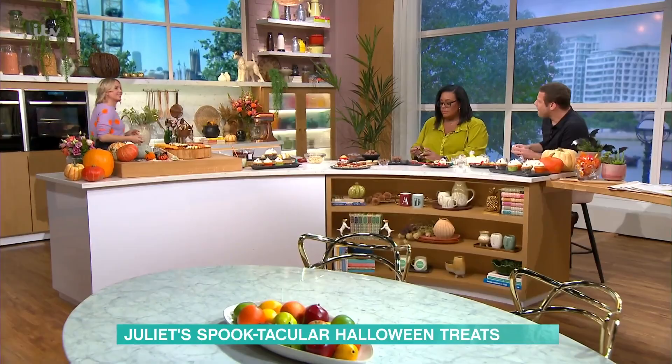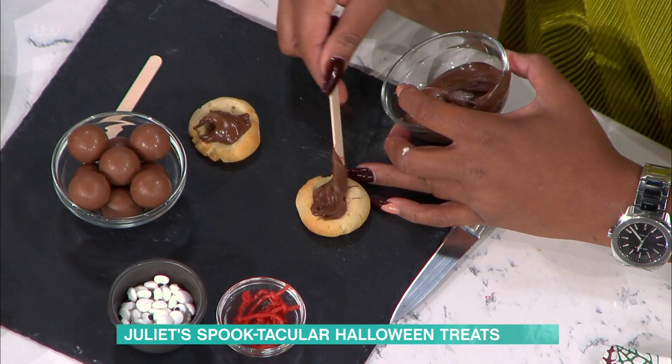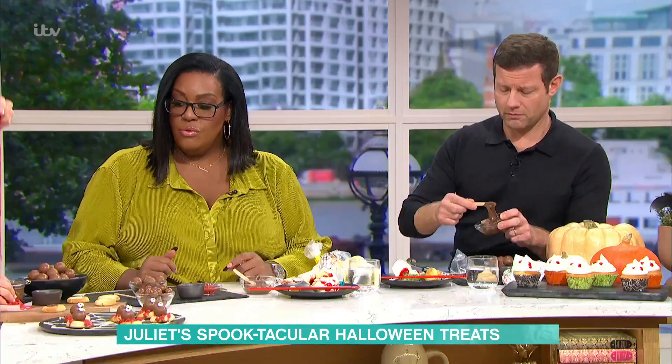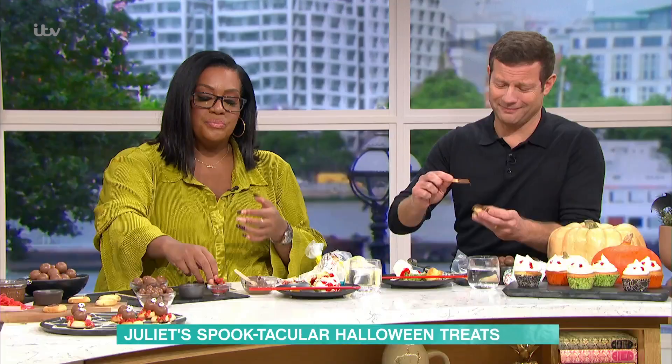We've got some Nutella here. Using some Nutella for glue, put that in the indentation. You could use anything — peanut butter goes nicely with chocolate, or even jam, whatever you've got. We've got some little spidery legs made by tying knots in the ends of liquorice laces. That'll keep the kids busy for at least half an hour with their little fingers trying to do the knots. It's really fun and creative.